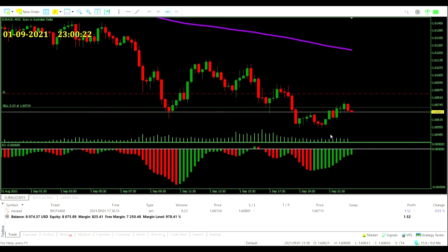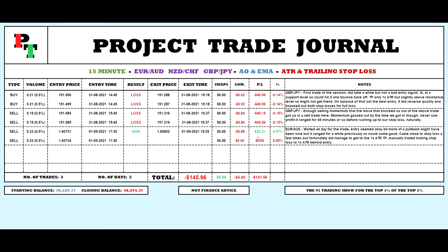Checking the journal - the outcome of this trade is still to be decided. We're down quite a lot of money at the moment after the first day having two losses - not a good start. We've left our trailing stop loss around about our entry price - hopefully it can put in a shift overnight to get some serious profits back. At the moment we're looking like we need a couple of really trending days to get the win here. Still, at least we haven't lost any more money today. The trade got in at 5:30, the first half closed at 7:30, and the other is still going just past 11 o'clock - five and a half to six hours on. We'll be back in session three.